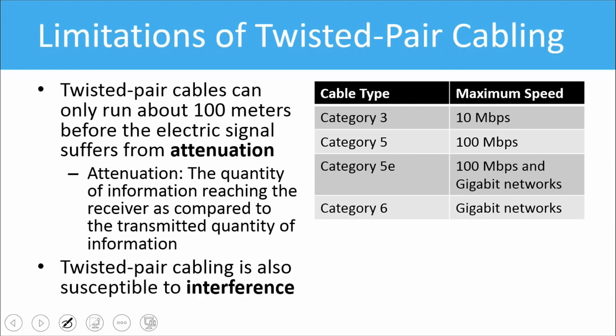Twisted pair cabling, also susceptible to interference, like I just mentioned. And note that there are 4 different categories of twisted pair cables too. Probably should have isolated these on their own slide, but my apologies. You can definitely download these slides and do that on your own. Note though that category 3 came before 5, 5 before 5e, and then 5e before 6, right? So notice how the maximum speed rates, the data transfer rates or bit rates, are increasing with each new category. Okay.